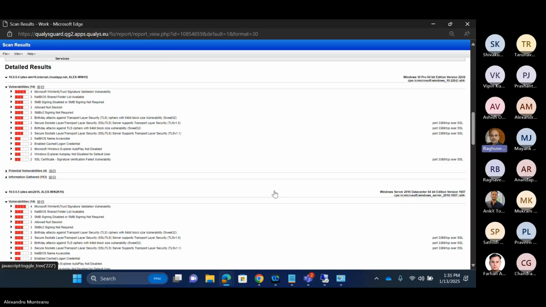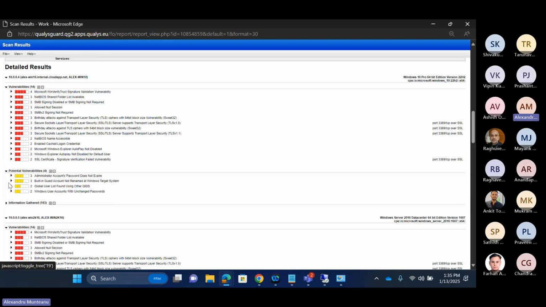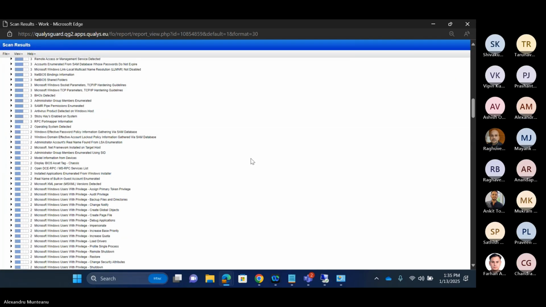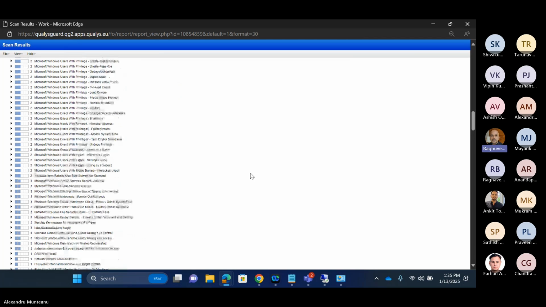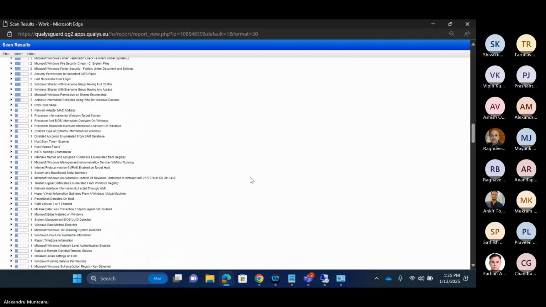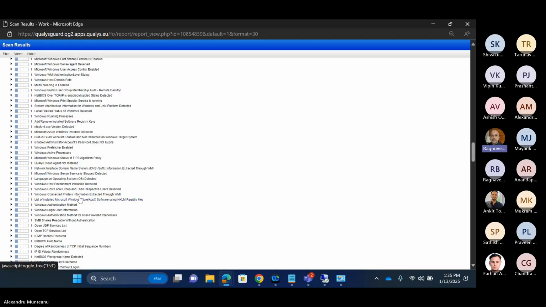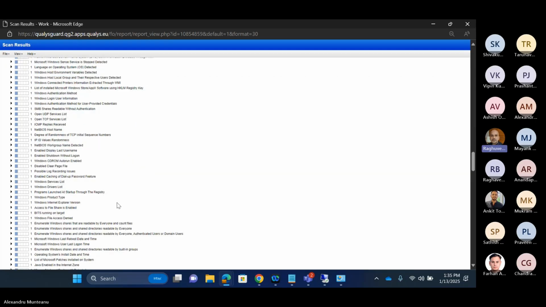No, click on information gathered. I'm saying on the first VM 10.0.4, you have vulnerabilities only expanded. Expand the other ones also. Okay, scroll it down. Here, do we see Windows? No. Okay, no worries. Let's scroll it down. I don't see those software and applications. That's okay. Let's look for the other VM.